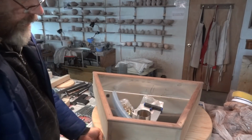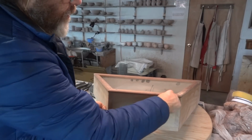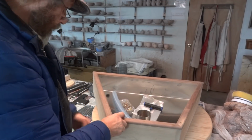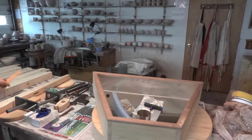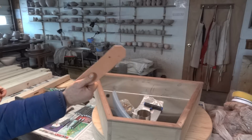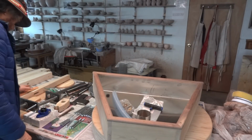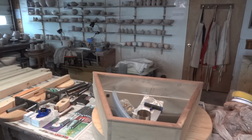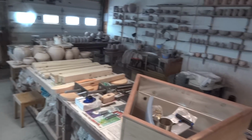As I said, this is cherry. This is walnut here on the top. Okay. Stainless steel, leather, and then cherry and maple, the seat and the other bits and pieces. All right. Well, there it is, folks. I just thought I'd show it to you.